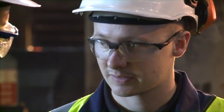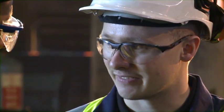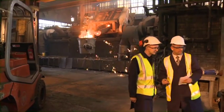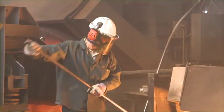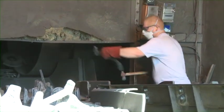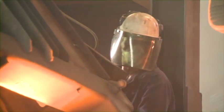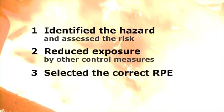Regarding fitting, maintenance and face fit testing, Sean confirms that face fit testing is done by the occupational nurse. When reviewing an employer's choice of mask, the inspector looks for three things: it offers the correct protection factor; it is appropriate for the process; and it is suitable for the employee. At supervision level, the management of RPE looks well organised — they have identified the hazard, annually measure staff exposure for each process, reduced exposure through substitution, process change and LEV, and selected the correct RPE following an appropriate selection procedure.